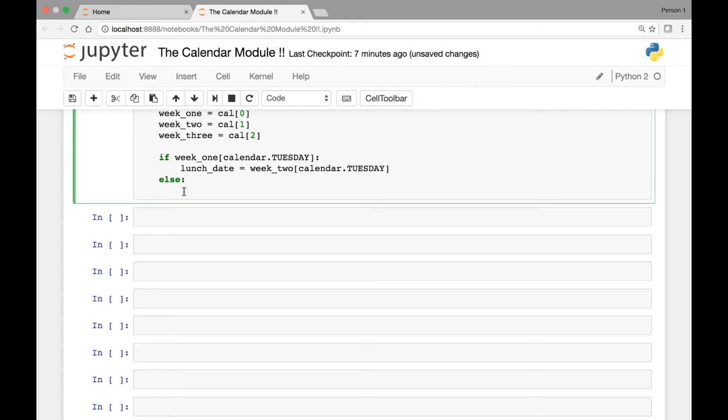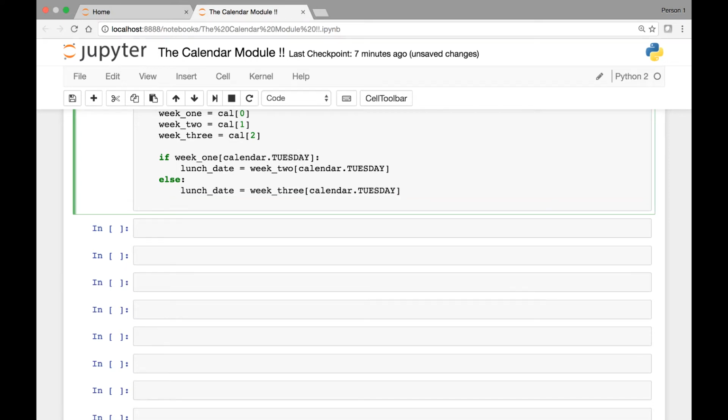So let's do the same thing, and we'll save it in our variable launch date, and we'll set it to be equal to our week 3, and then we'll pass our calendar.TUESDAY. Okay, now that we have taken care of that, let's print out the Tuesday dates for the entire year.